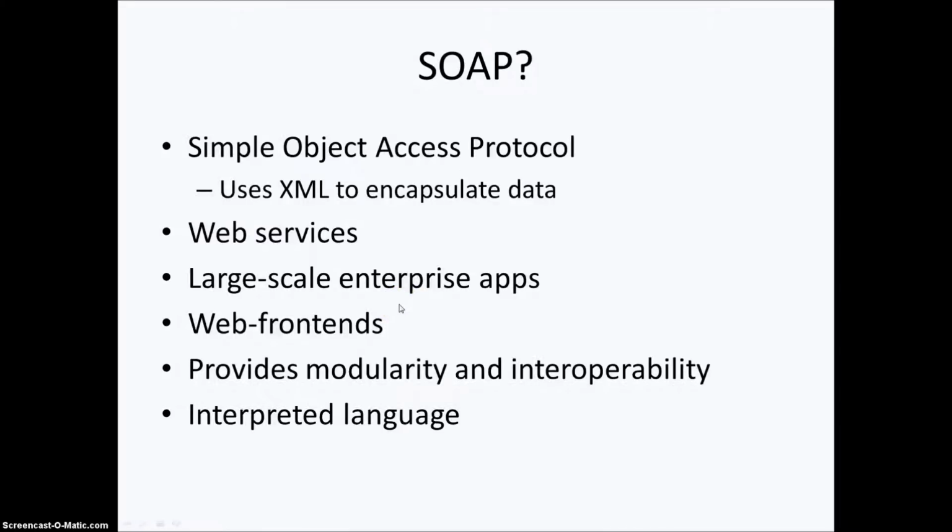So this brings us to something called SOAP. It stands for Simple Object Access Protocol, and it uses XML to encapsulate data. It's used mostly by web services, most of the time by large-scale enterprise apps. It's also used for things like web front ends to systems. Basically, it provides a lot of modularity and interoperability between different operating systems and applications. Now, it is an interpreted language, so that brings with it lots of fun stuff.